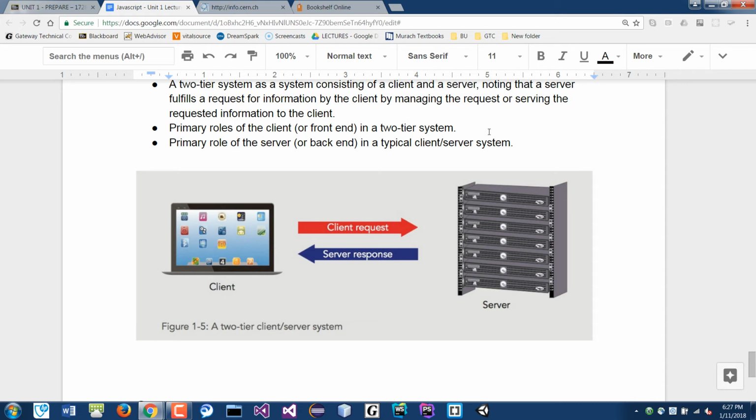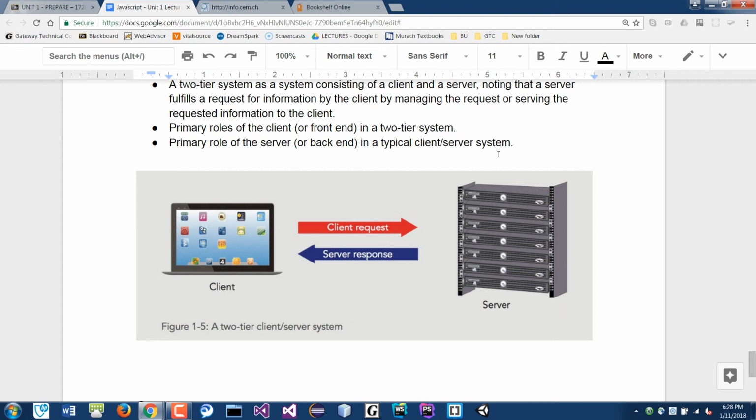But on your laptop, or your machine, your desktop, it doesn't matter, you can have both of these on the same machine. Your browser is your client side, and you can have a server installed on your laptop, and that's your server side. When they communicate, you're going from the browser to the server. We call this the two-tier architecture. So, client side and server side.